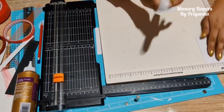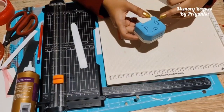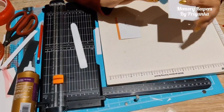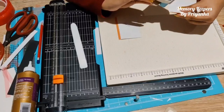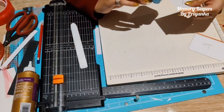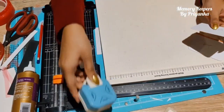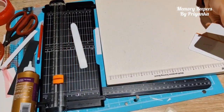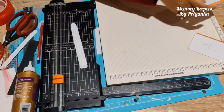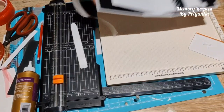Similarly for this one, keep it like this in the round corner punch, and I'll use 7 mm for this one. So just keep it inside this loop and see, we have rounded edges, so this will look more appealing. If you don't have the round corner punch, then no problem, just leave it like that. Okay, so now this must be dry. Yes, it is.